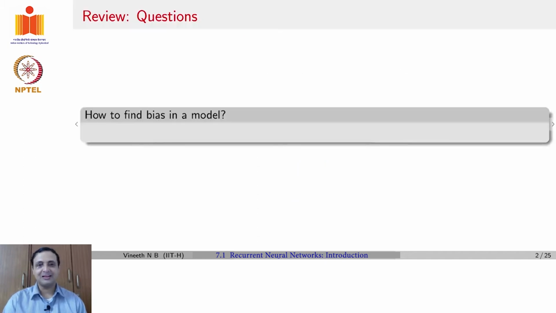Before we get started on the topic, we had one question: how do you find bias in a model? If you had a face recognition model, how do you know if the model is biased to a certain segment of population or the data set? Hope you had a chance to think about it. This is an important problem in today's times when such technologies are being deployed at a fairly large scale.